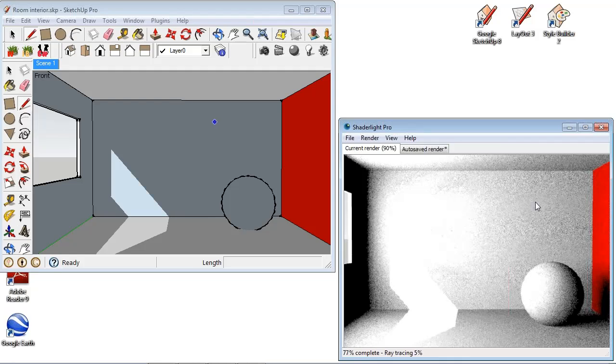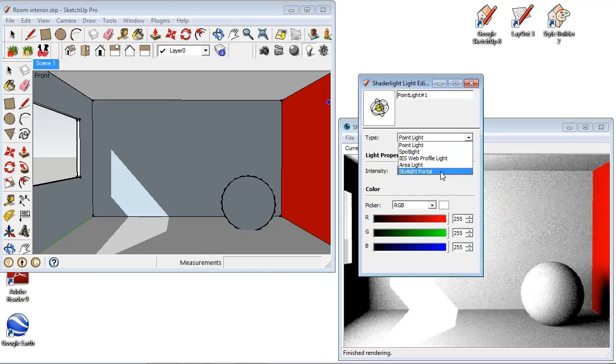And the reason we get these speckles, which we call noise, is that all of the light from the outside is trying to come in through the window here, but we're losing a lot of this light energy. So what we need to do is give the light energy a way to go through. We want to say to the light energy, come into the room and you can't get out. And this is in our light menu, and this is what we call the skylight portal.